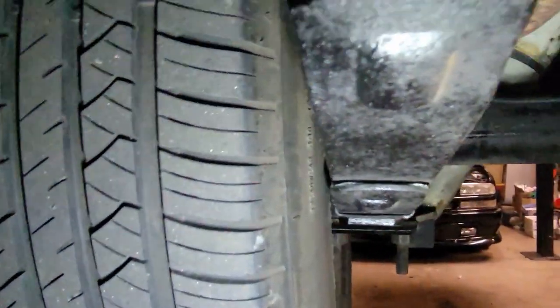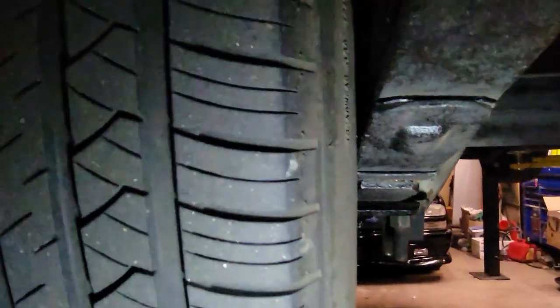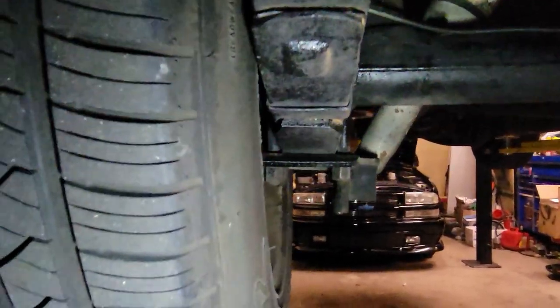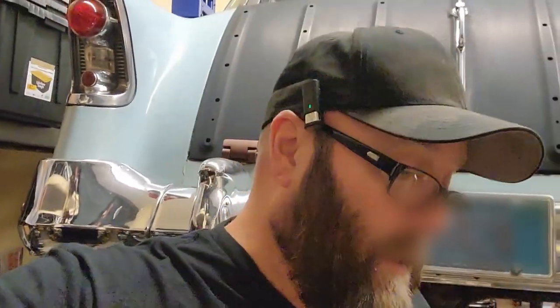And this side, it ain't rubbing. You can see, it ain't rubbing. Spun the tire around, sprayed with some weight, or if we lose some air pressure, it's gonna be close. So what I'm doing, I'm gonna put a spacer in there. Somebody must have put this rear end in at one time. There's some weird welds. Go back and watch the other video where we go over a few things. I think it's even in the disc brake video.